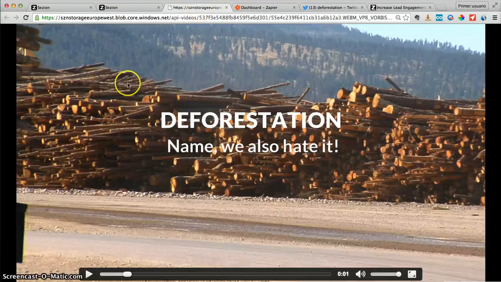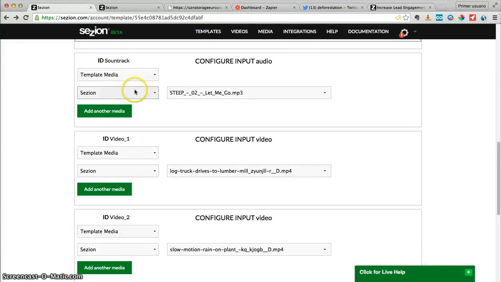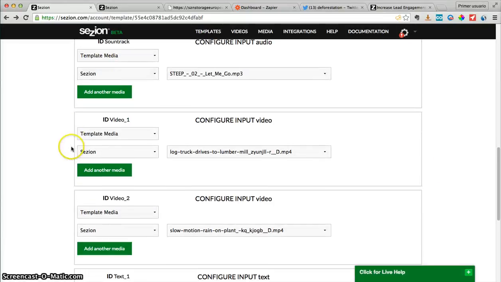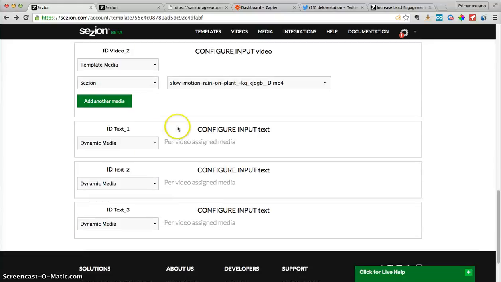As I said before, this is the Session template we are going to be using. In this template we have one soundtrack, two background videos, and then a few texts which are dynamic media. A dynamic media is an image, text, audio, or video that changes on a video basis, the media that makes that video personalized, any information that is coming from outside our solution.